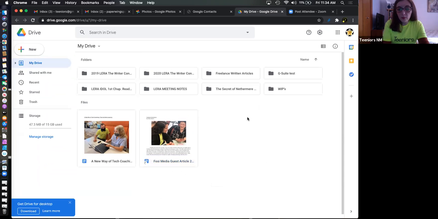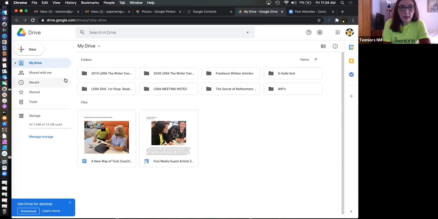So they always give you options for how you can do things. There's always several ways of doing it. So to create, obviously you have the same panel here like you have in your email. That's the cool thing about Google. You have the same panel in your email, in your Drive, and in several other different apps. You have starred, you have trash, you have recent.